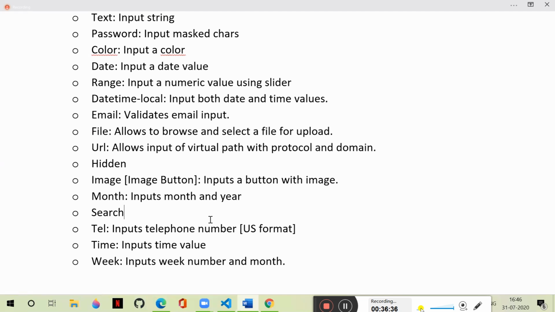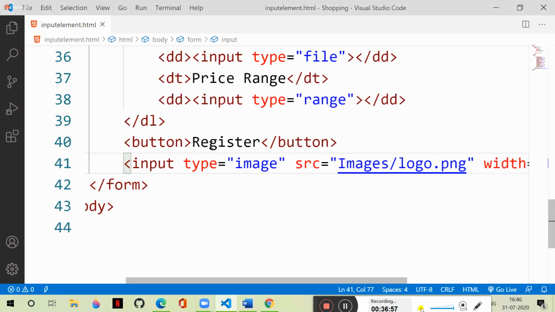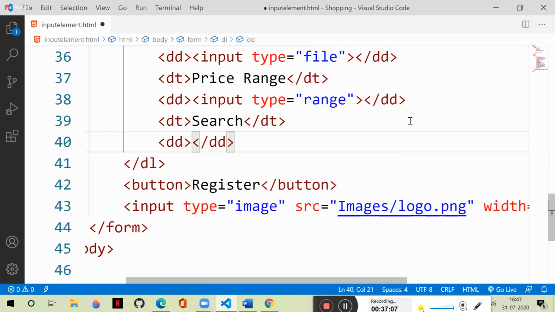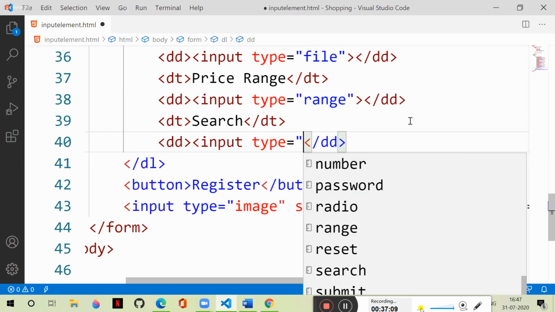But what happens is it is specially designed for search queries which are submitted as query string. So, for example, I'm defining here another option. So data term as such, and data definition, I'm using input type is equal to search.